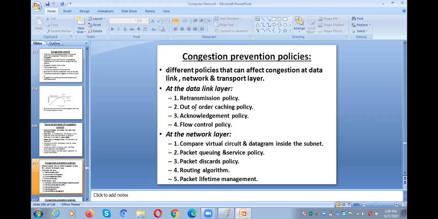In the morning session, I didn't cover piggybacking. What is piggybacking? The sender will send a packet to the receiver. Upon receiving the packet, the receiver will send back the acknowledgement. Now, piggybacking means that along with the acknowledgement, the receiver can send some data to the sender. That means data plus acknowledgement will be sent back from the receiver to the sender so that the network bandwidth will be utilized in a better fashion. Why? Because the receiver is also willing to send some data to the sender.